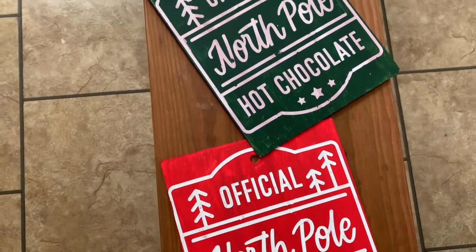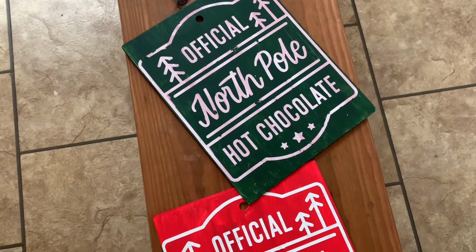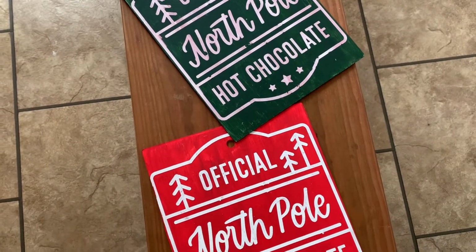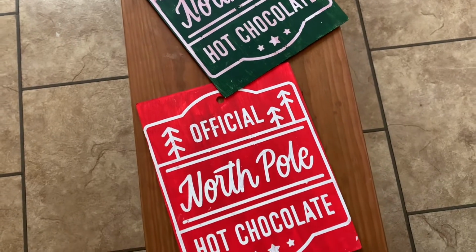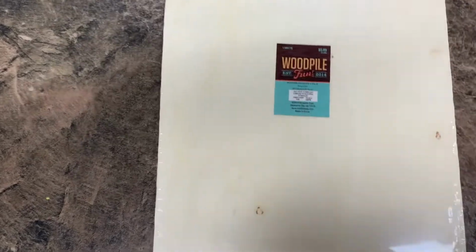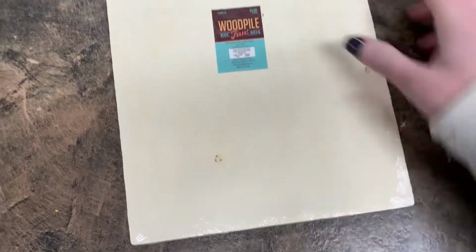I'll show you how I used the Cricut Maker to create these vintage rustic looking signs for this holiday season. So let's just jump right in and get started in today's project. I saw this really cute hot cocoa design on Design Space, and I'm going to use one of these.